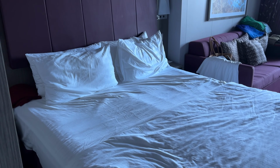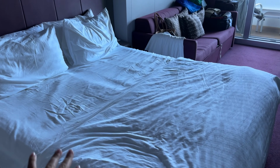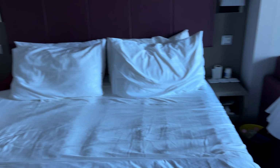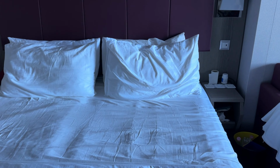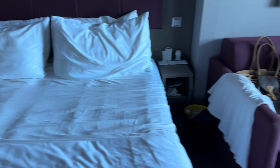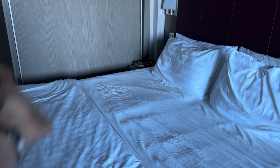This is not a trick, but I learned it from my grandfather. I always make my bed somehow in the morning before going. I understand we have room service. They come and do things, but believe it or not, you want to be perceived nicely by the room service. You also want to show some kindness to them. So putting things a little bit together, you don't need to leave your underwear or your pajamas for them to touch while making your bed. That's a little bit rude to them.